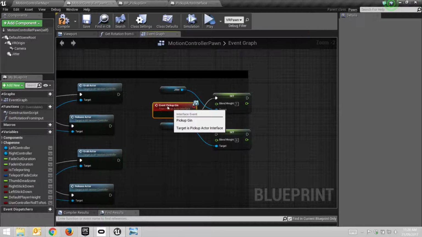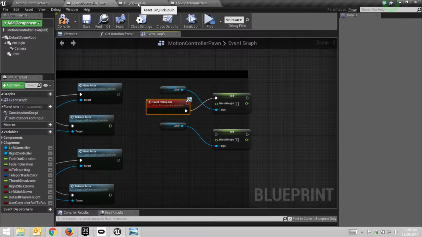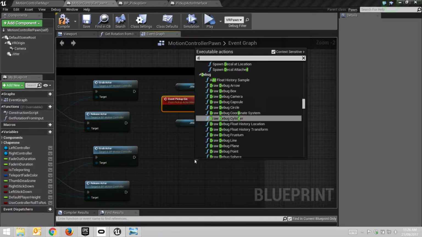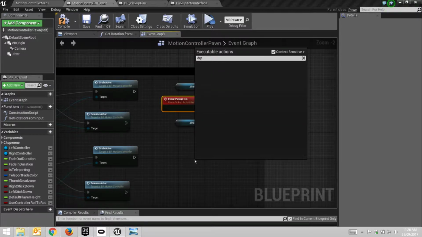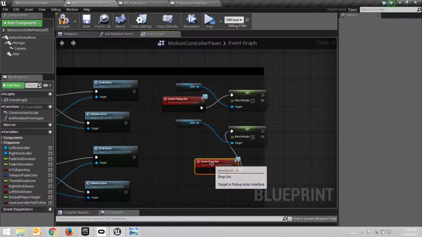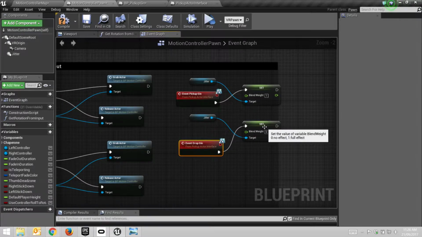And so when that gets fired into the pickup gin, it sends a message to the interface. This is listening to the interface, and we can shoot off these events. So we do this one to go drop. Event drop gin. It's good if you can type properly. Event drop gin. And that's what's going to trigger the jitter effect to go off. So we compile this.